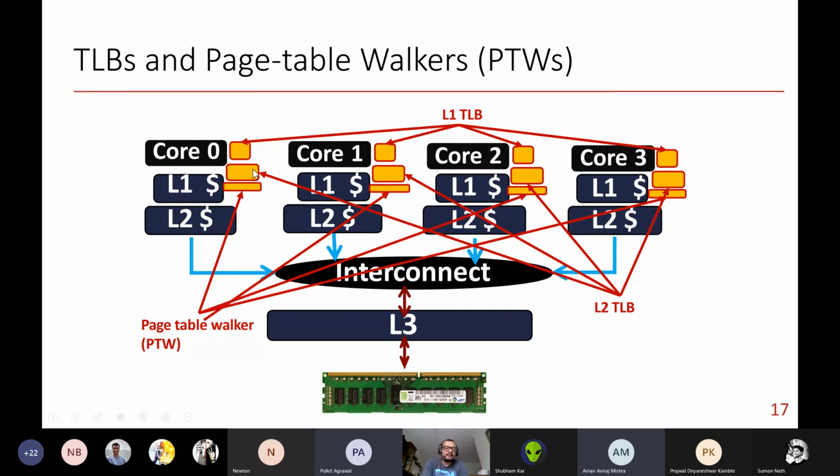And if it gets a miss at the L2 TLB, then there are other small caches called MMU caches that store intermediate page level translations. But even if they're not present, then finally your page table walker will kick in. Then it will try to find the exact physical address by going to the memory multiple times. While going to the memory for getting the translation, there is no other way. It has to go through the same path, which means the translations are actually stored in the caches. This is a subtle point that I'm mentioning. Data is by default present in cache, that we know, but the translations are also present in caches.